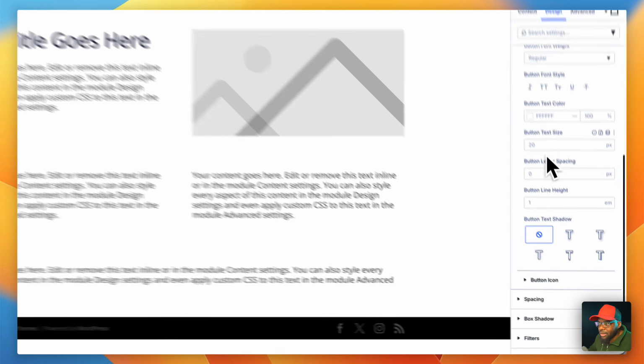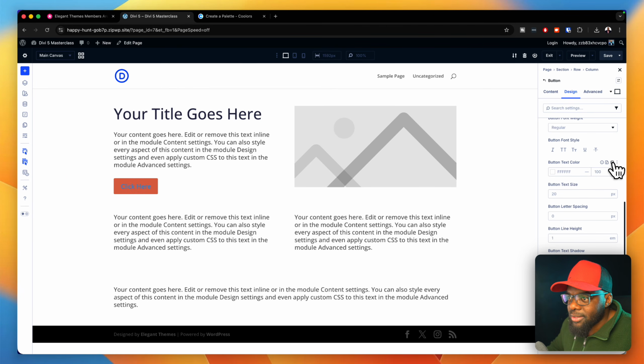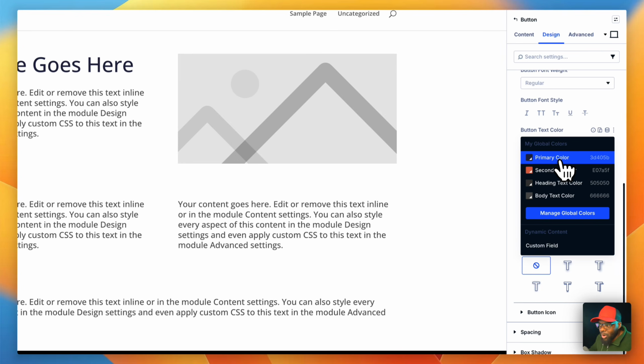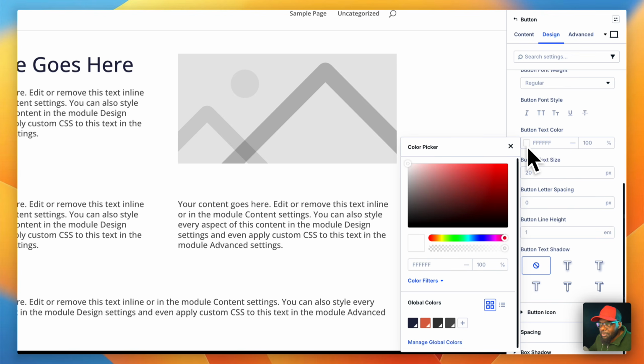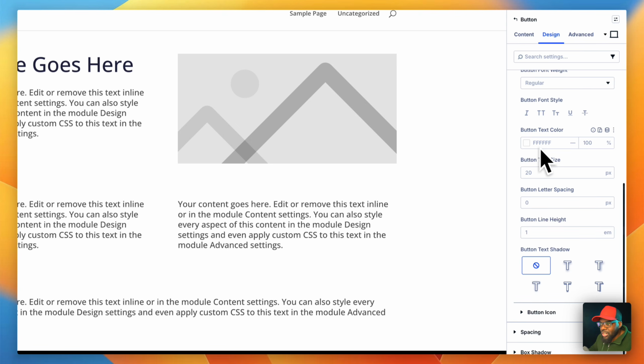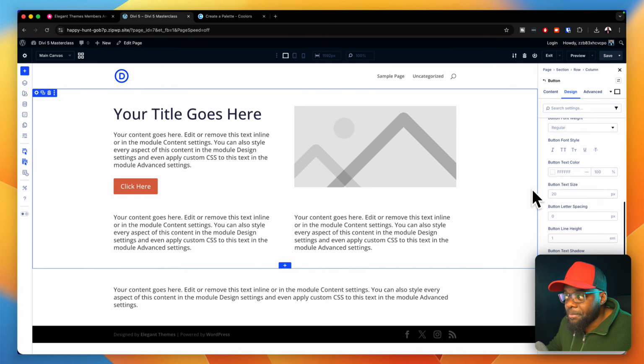So notice that I'm using the variable icon, and this is very, very important. So my button text here can be white. Now I haven't defined white over here. You can see that. So I would need to define white first, but if we wanted to do it quick, we would just come over here and do that. But this is not great because whenever you want to change this color from white to a different color, you have to go pretty much to every single place on your website to change that color on the buttons, and that's not a very good experience. But anyway, for the purposes of this, this is how we have our colors.